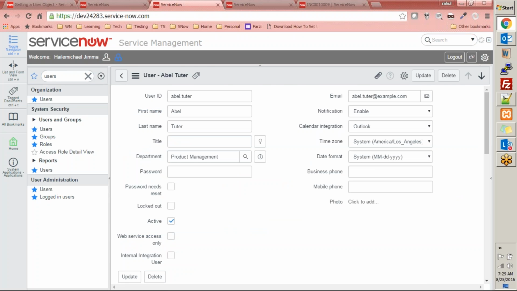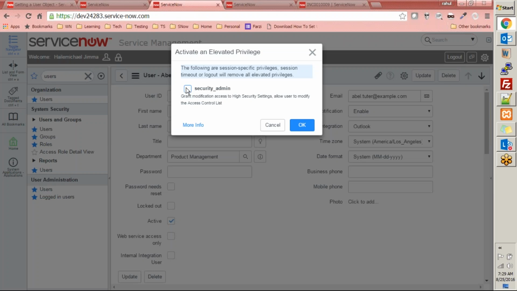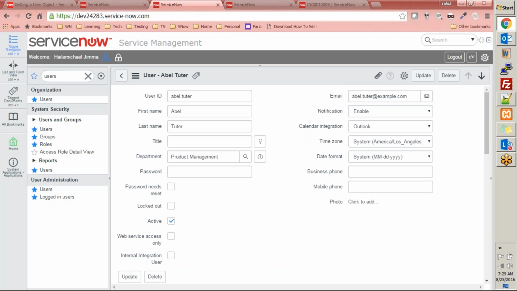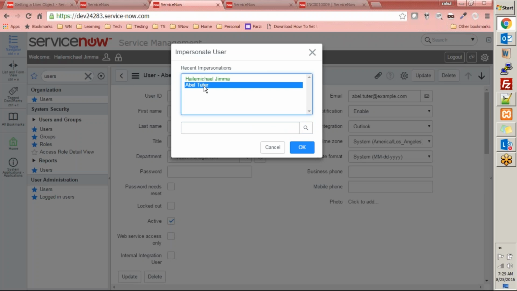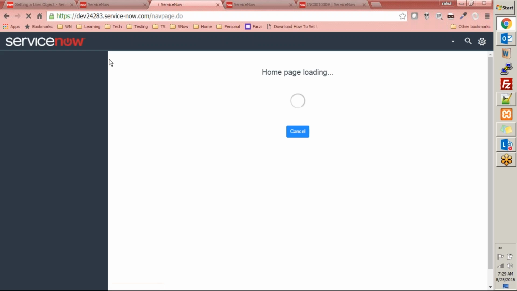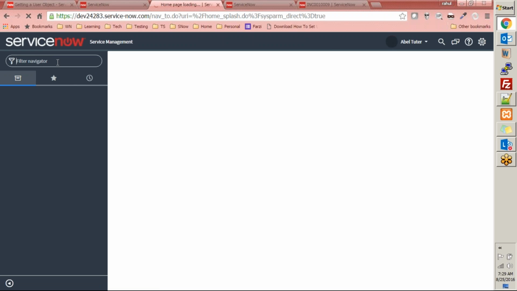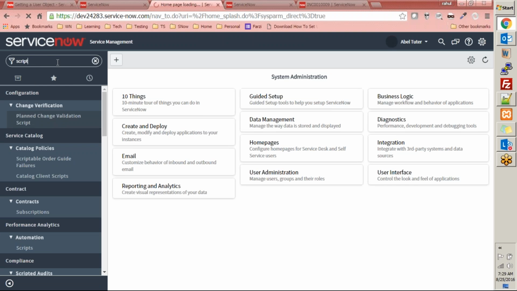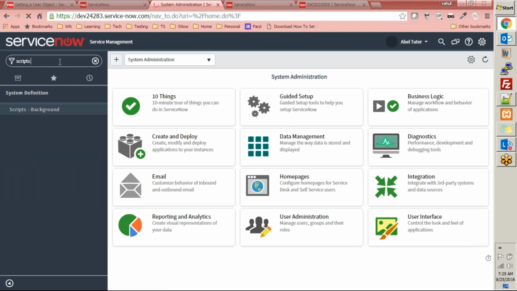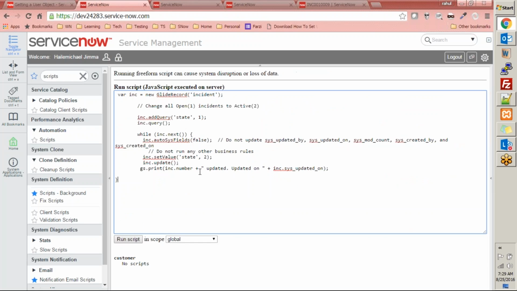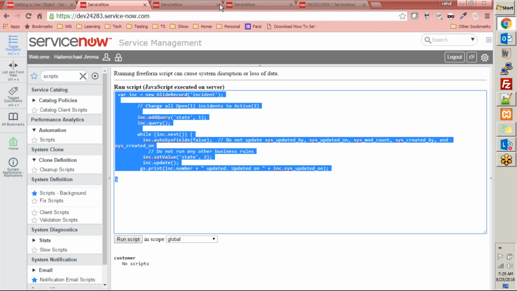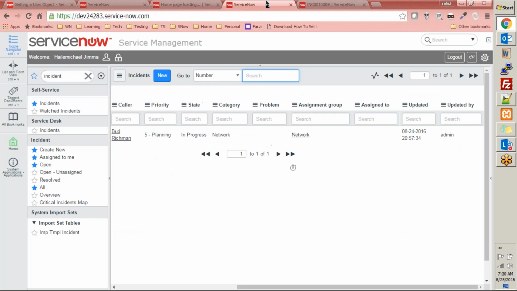So I'm going to log in as Abel Tutor. I'm going to impersonate Abel Tutor. So instead of your user ID, I'm going to use Abel Tutor's now, and then I'll go into scripts background. I'll copy this script and paste it here.